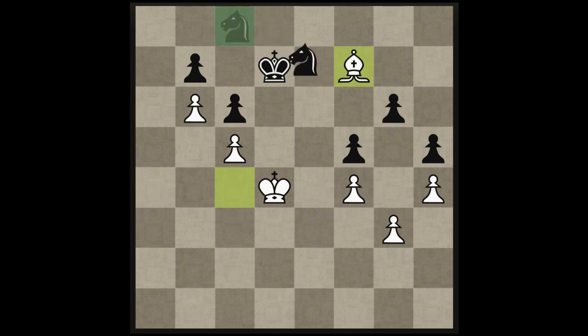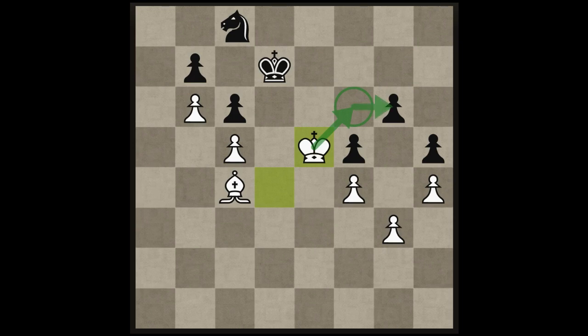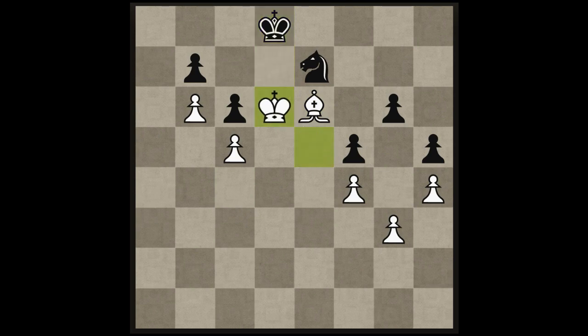The idea is, after knight e7, king e5. We transpose to this position anyway. Guliyev chooses to play king e5 first, marching his king in unstoppably towards f6. Knight e7, bishop e6, and this is a simply winning endgame.